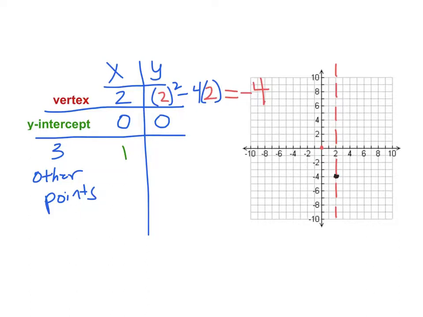When we plug 1 in, what do we end up getting? Negative 3. Okay, so the same thing. So I have a point 1, -3. And so that's where it appears on the graph. Now that I have those 3 points, the vertex can't be reflected, it's on the line of symmetry. To find the other 2, I just have to reflect. So this one is 1 away, so there's going to be 1 here. This one is 2 away, so there's going to be 1 there. So after I do my reflection, I now have my 5 points without doing much work.